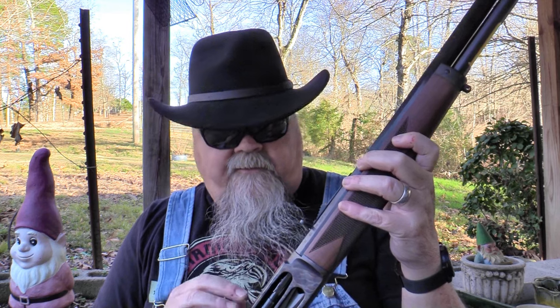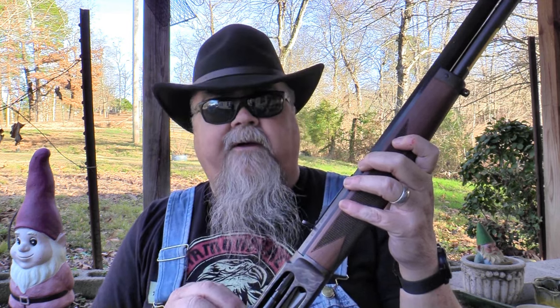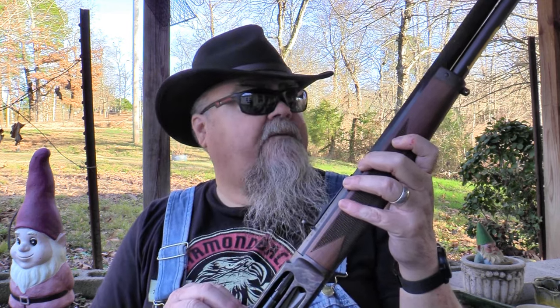You read up a little bit on some of the marksmanship feats that have been done through history with the 4570, and you'll see what I'm talking about. I myself have shot 4570s a whole bunch out to about 1,200 yards, and once you figure out where the bullets are hitting, it's hard to miss with them. The 4570 is a wonderful cartridge, and the Henry is a wonderful platform for it.